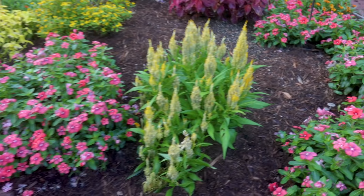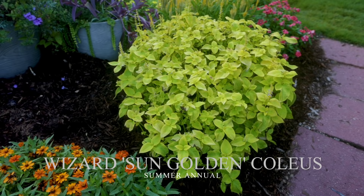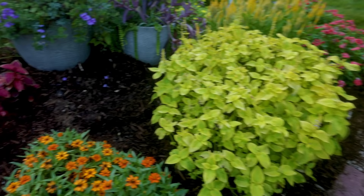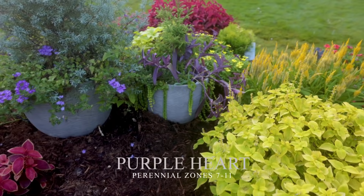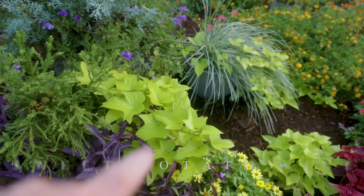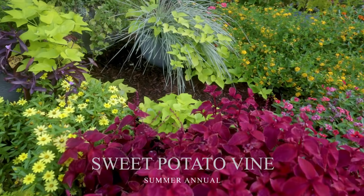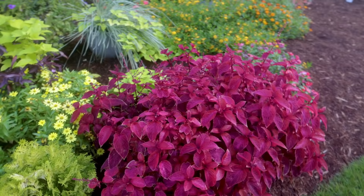There's a lot of repeating vinca, melampodium, and celosia up here at the top. There's a yellow coleus right here that's looked great — there was one other in the bed that the sun kind of really cooked, because these lighter-colored coleus don't take the sun quite as well. There's a homestead purple verbena in that container, a purple heart in there, creeping jenny coming over that container, and on the other side there's a yellow sweet potato vine. Everything else stays in this red, orange, and yellow color combo.